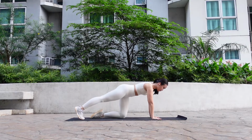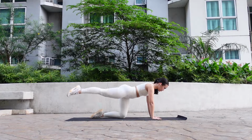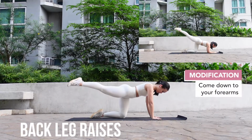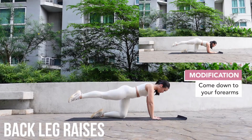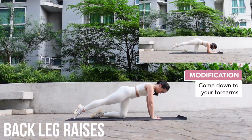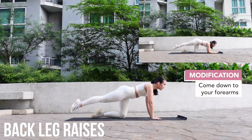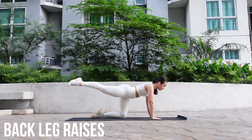Alright, everybody. We're gonna go on to our next shape. Come to your all fours position and then start to lift and lower your left leg. Keeping your hips nice and square. You're gonna feel a little quiver with your right glute because your right leg, since it is the one on the ground, it's supporting your left leg, the one that's moving.